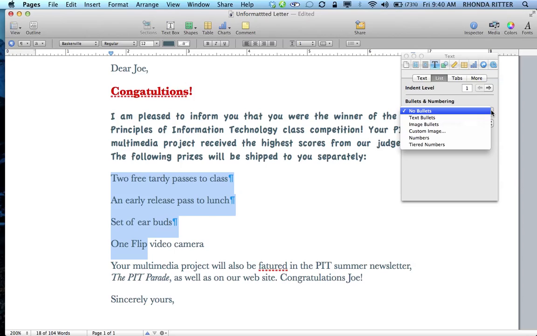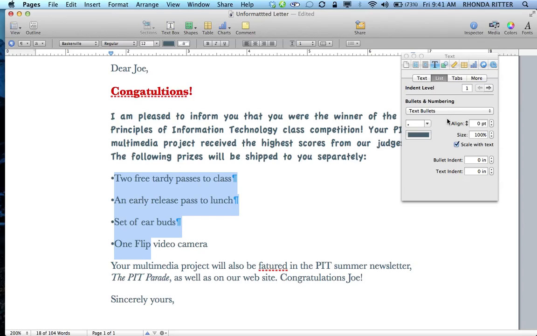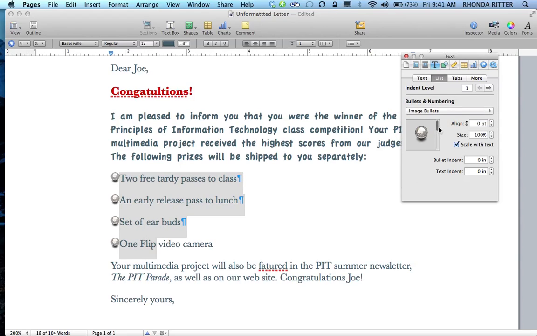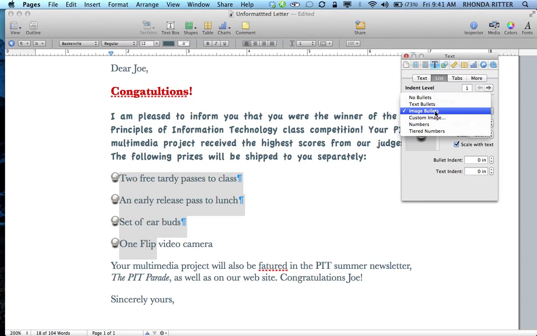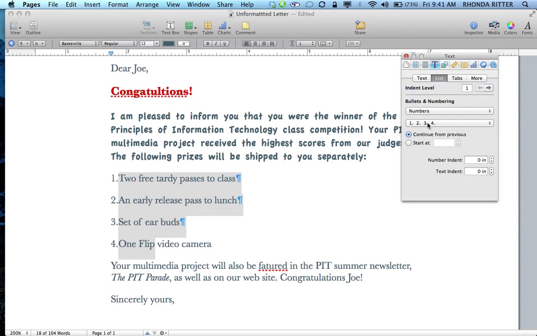You can do a text bullet, and notice once you do that, it will give you these options. You can select image bullets, and there are several options there for you. A custom image is used if you want to create something such as your own graphic and you want to put in there. You can create a numbered list or tiered numbers.